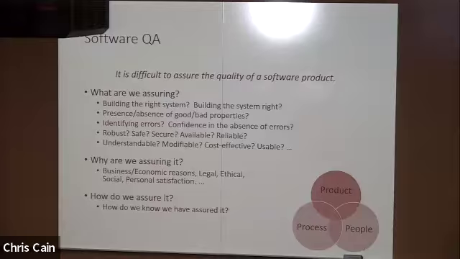Ethical reasons as well. Just in general, you don't want to design software that has problems that can hurt other people, in many ways of defining hurting other people. For social reasons and personal satisfaction, the code that you write is your responsibility. If you design good code, quality code, you can be proud of that.